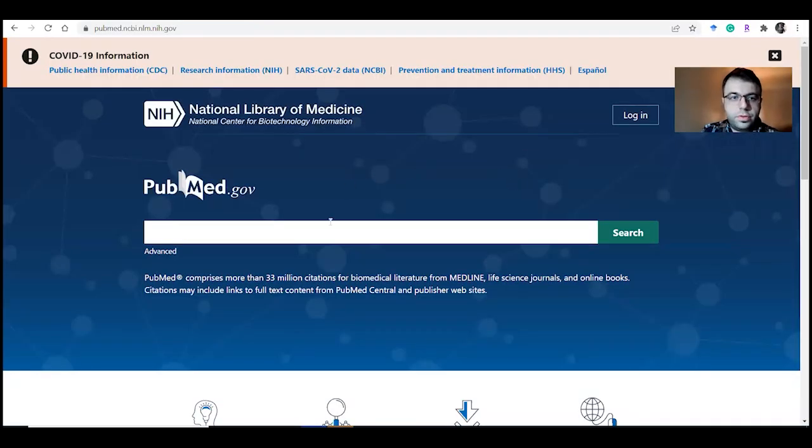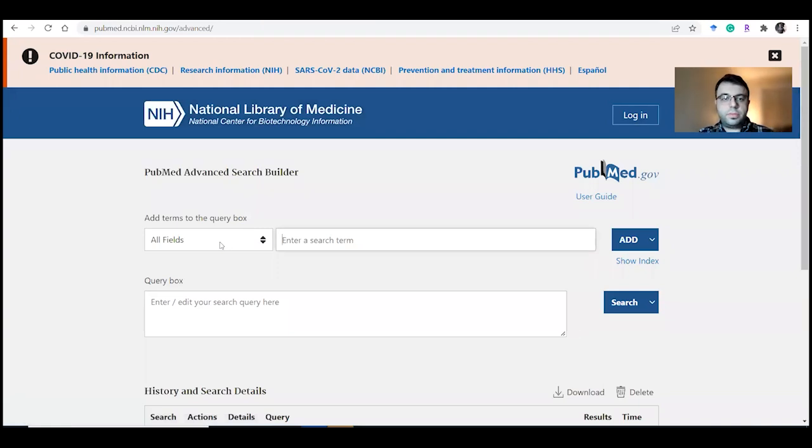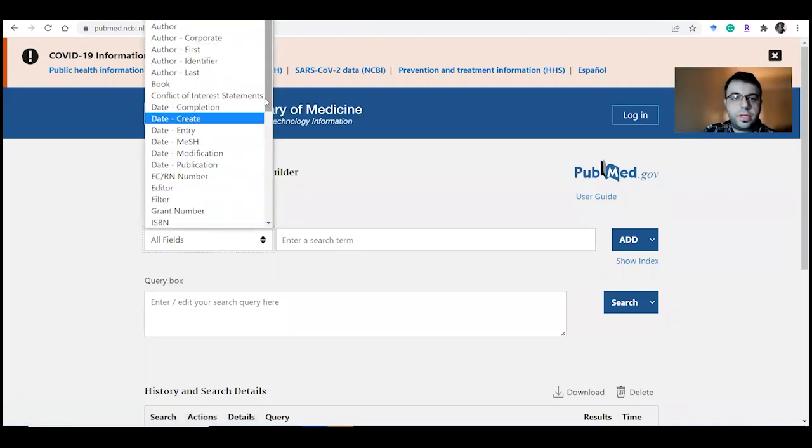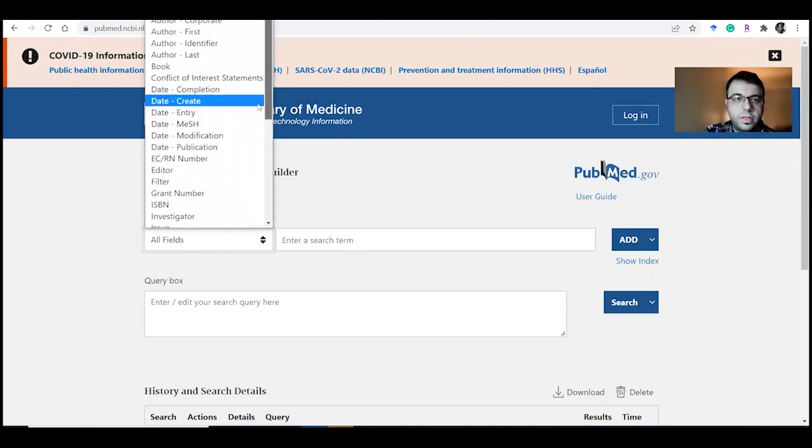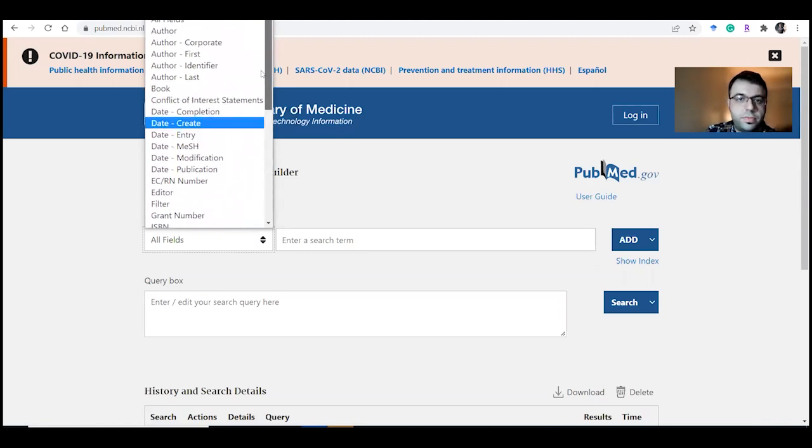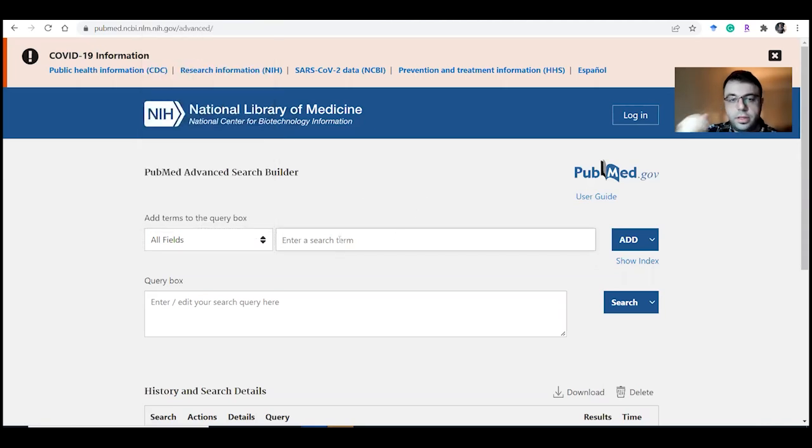Okay, so to go over the advanced search in PubMed, I just open up pubmed.gov or use NCBI to go into this website. As you can see here, you can choose different parts that you want to search within for your keywords. At the moment, I just choose all fields and then I include my keywords. My keywords were online education, which could have different meanings. So if I want to use it, I would say online education.